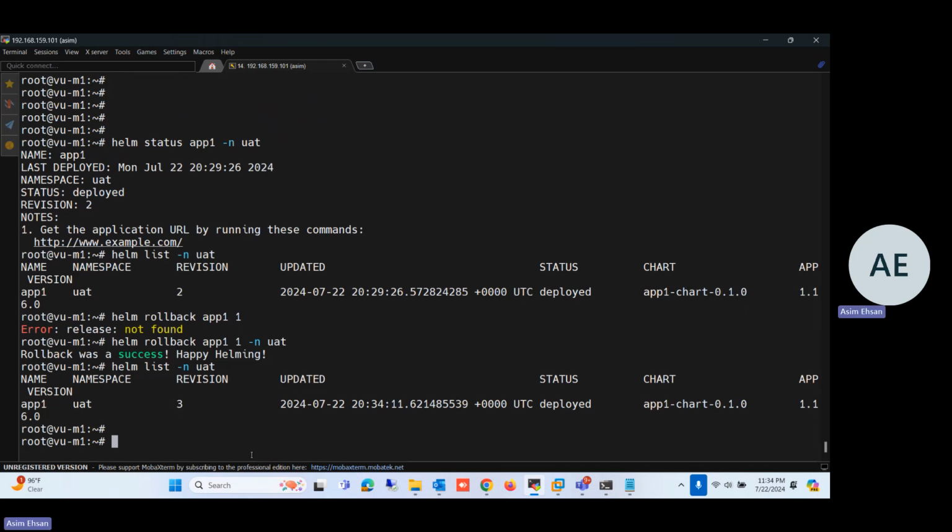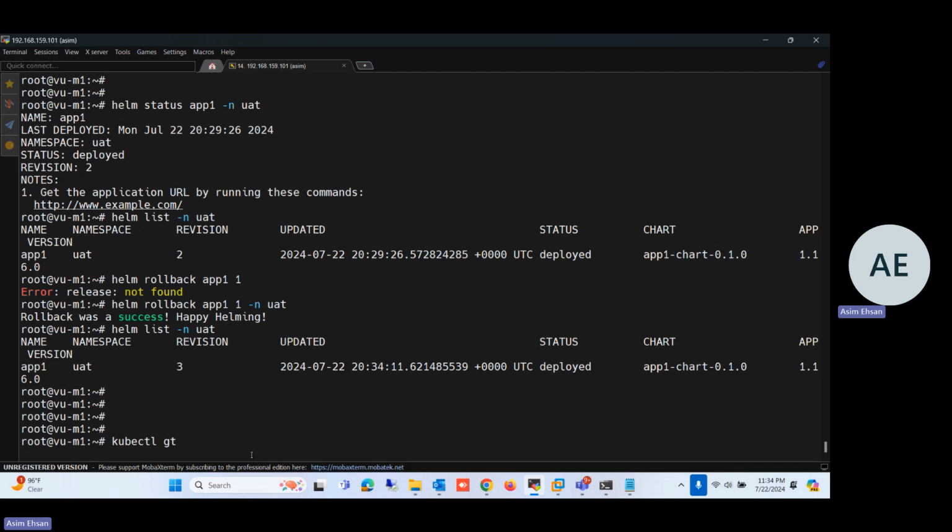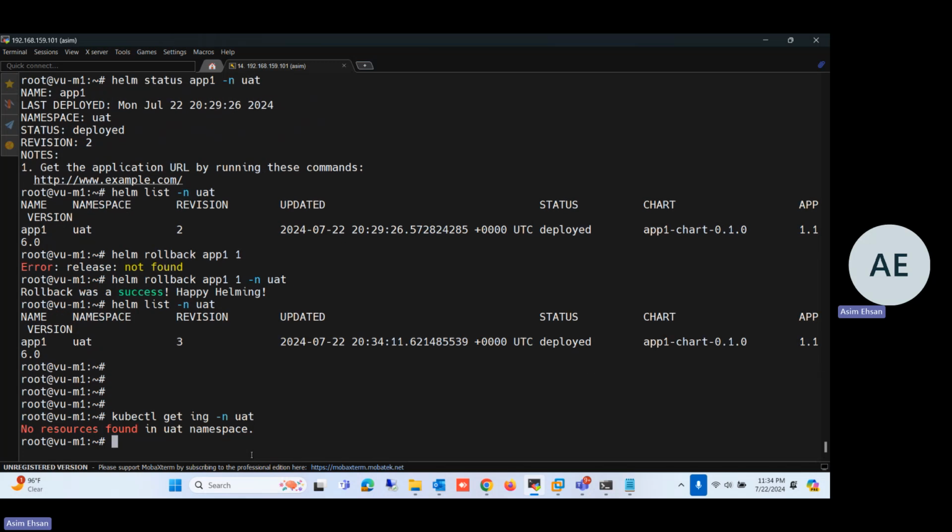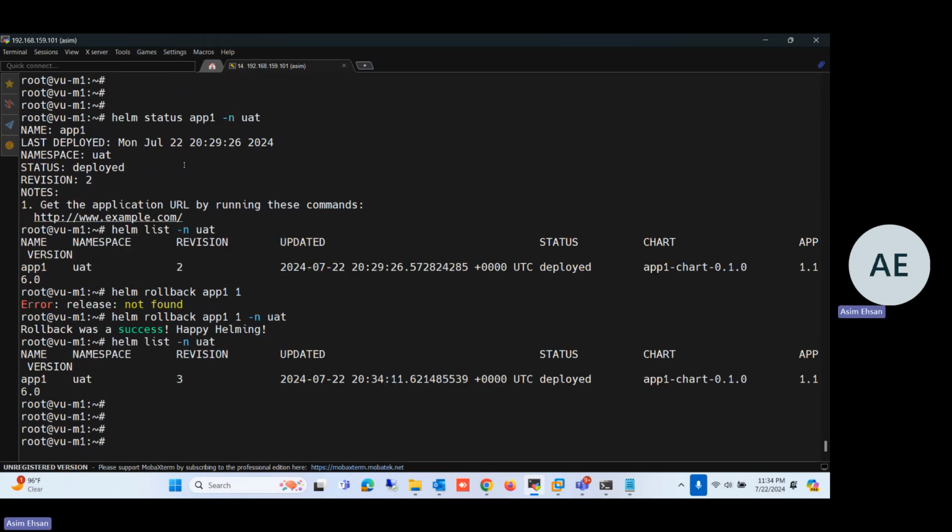And now if I list, revision 3 is deployed, because I did the changes, and if I look into kubectl get ingress in the UAT namespace, you can see the ingress is removed because I rolled back to version 1.